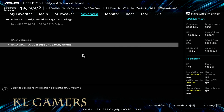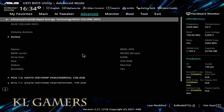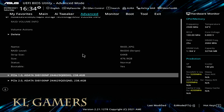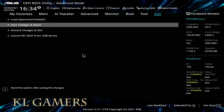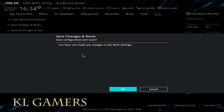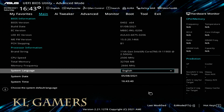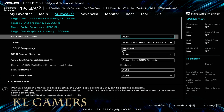See, we created a 476 GB SSD. So we have created a 476 GB SSD with two 256 GB M.2 SSDs. Now we need to save and reset. As you can see, we have successfully created the Intel RAID XPG drive, the RAID drive.